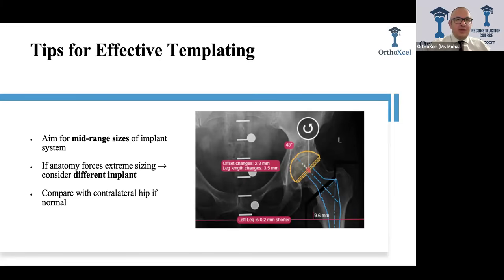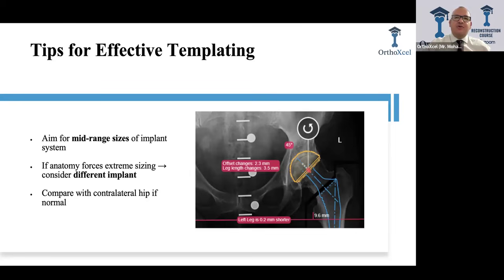So when you do telescoping, up down or telescoping in out, you need to be sure that your hip is stable. One main concept is never ever get a patient unstable on the table, because unstable on the table will never be stable after the operation. So you have to have your patient on the table in a proper length, in a proper offset, in a proper stability. Otherwise, again, you're buying a failure.